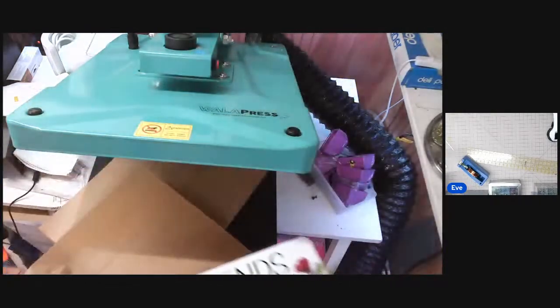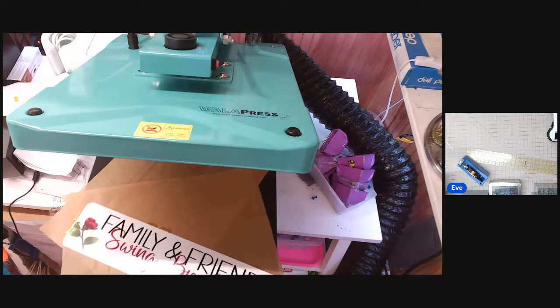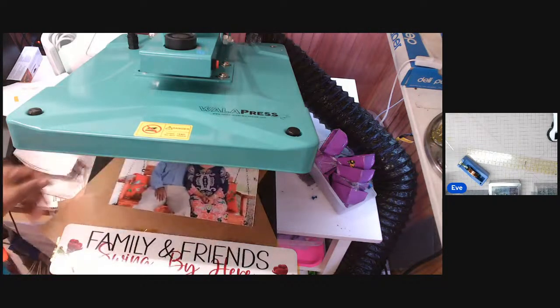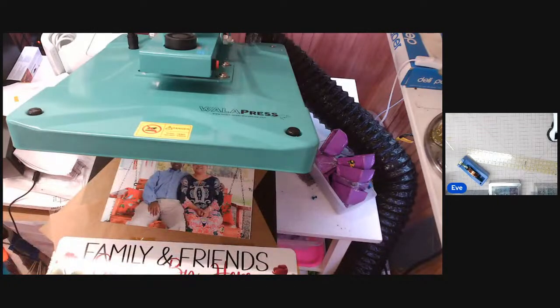And this, the way this is going to work, can you see that? No, you can't see that. The way this is going to go up on the wall is this over the top of us like that. Like this picture over the top, and then all the other family and friends all the way around. And the grandbabies, I even have pictures of just the grandbabies by themselves on the porch swing too. So absolutely love this. I'm going to have to work on that because it was spliced together. You can see where the air got in, I didn't tape it down good enough, I don't think.